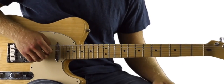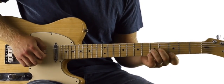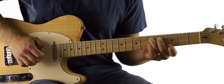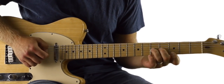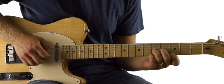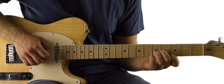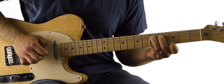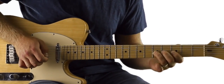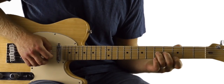Into the chorus. All right, so we're starting the second half of the verse here. So that's just clucking this 3rd fret of high E and bending the 5th fret of G up a whole step. Little one again. Sorry, it's really hard to do slow. And then pick it again while it's bent and come down to 4. And do the same thing, but cut it off real fast this time.